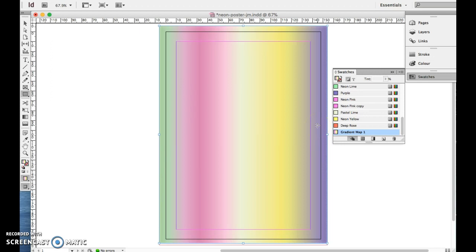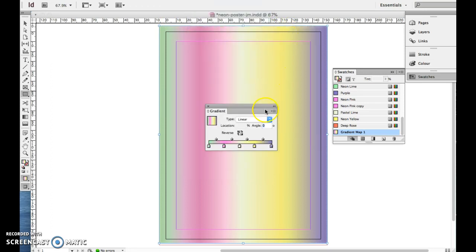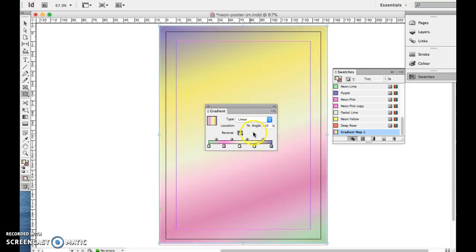If we want to put that on a slight angle, we can do that by going to Window, Color, Gradient, and then we can change the angle. In the tutorial, it has you change it to about 110 degrees. You can change that slightly depending on your liking.